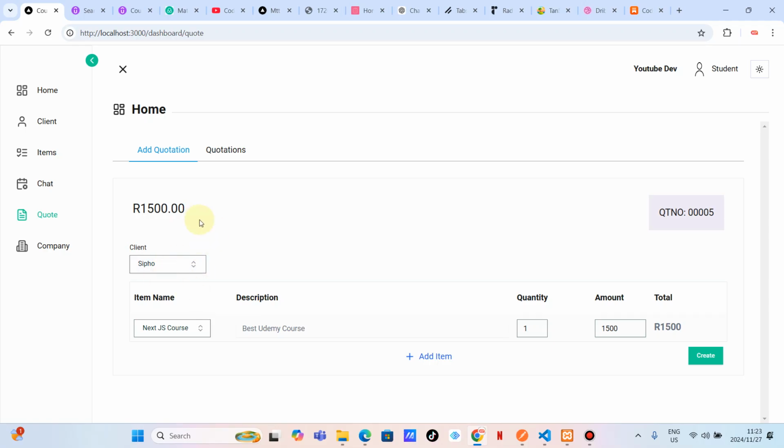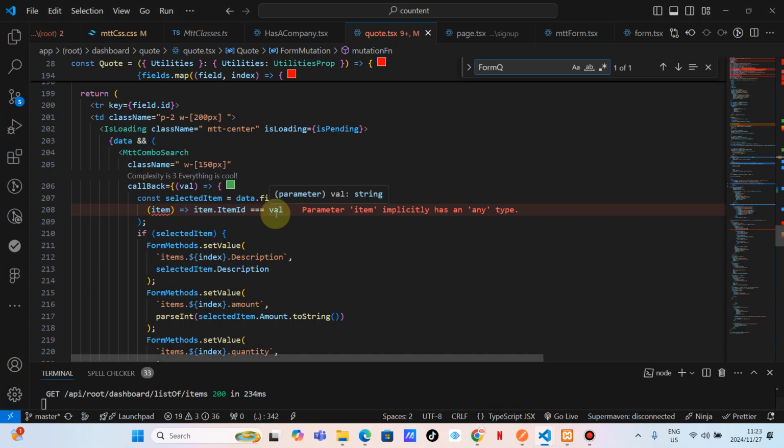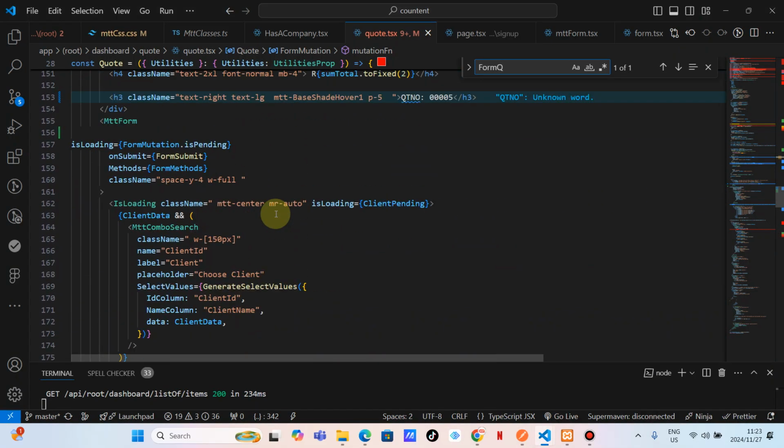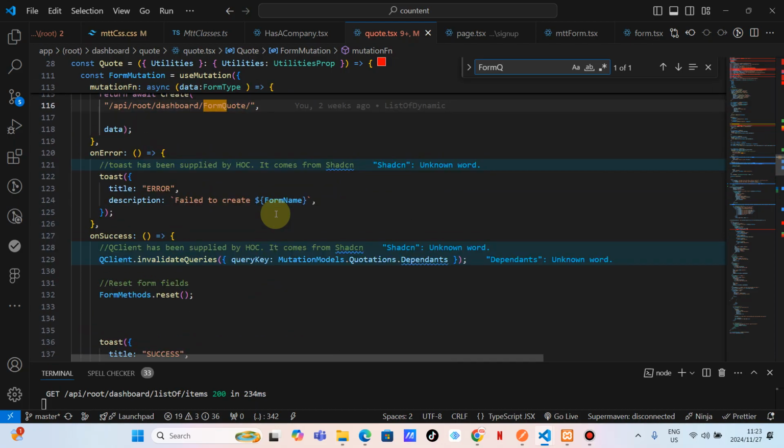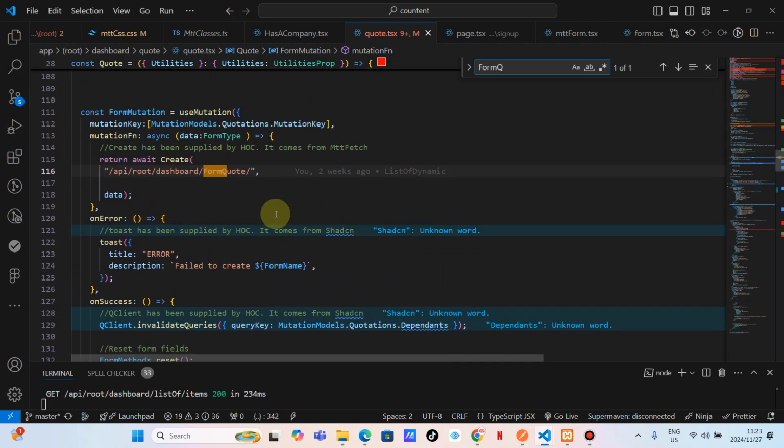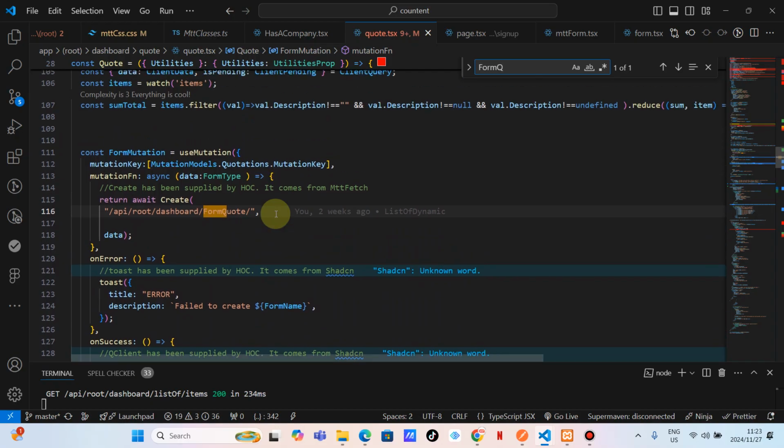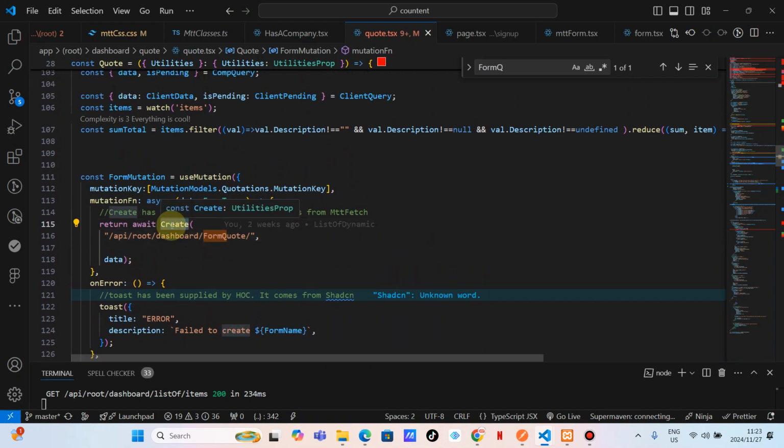My sincere apologies. Maybe I must close it only on metfetch, explaining it the best way I know how. Even using this create that is already here, let's say we were creating something, a record. Obviously we will have to use fetch, isn't it? Or maybe Axios. So instead of using Axios, I've got a metfetch library which exposes a create method for me.